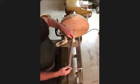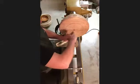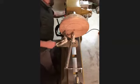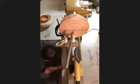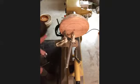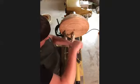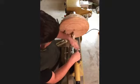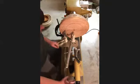Handle on. And the tailstock. So I have not bought a Morse taper extension yet, and I've been using the cones that came with the ONEWAY Live Center just to get a little extra distance so the tailstock isn't fully extended.